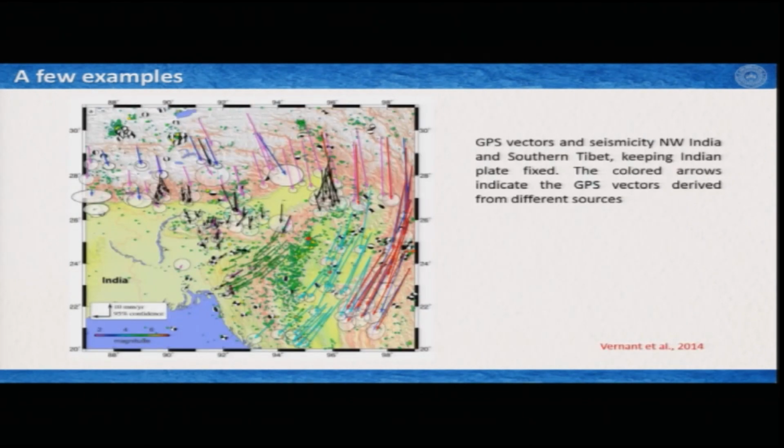Now, again an example from the Indian continent. GPS is something that can give you how displacements are happening with time, or how a continent is suffering or enjoying, you never know, through strain. Here is an example from a very fascinating paper. What we see with all these arrowheads is how the Indian continent is moving towards the Tibetan plate.